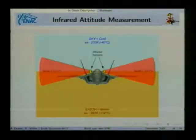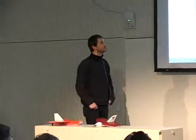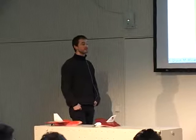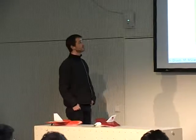Okay, I'm going to talk about infrared attitude measurements. In most UAVs, they will use an inertial sensor to tell their attitude. One of the problems with inertial sensors is that they are expensive, at least if you want a good one. They are very fragile, very difficult to use. You need to calibrate them properly.